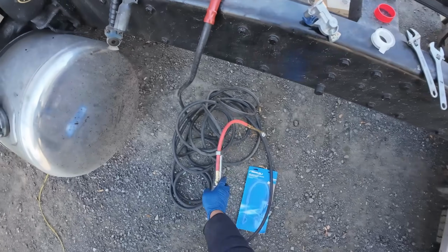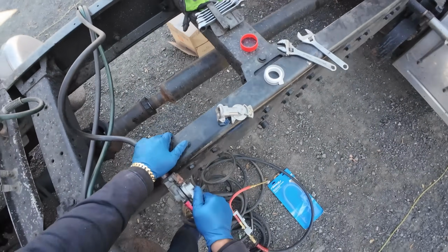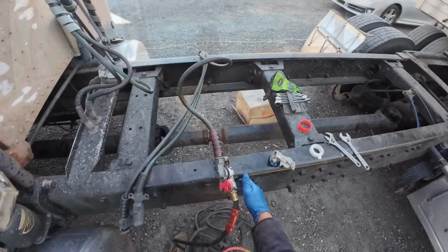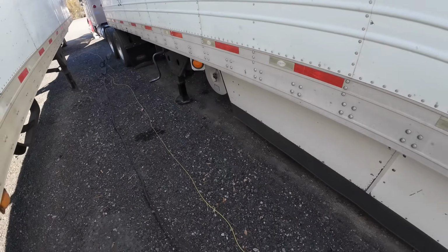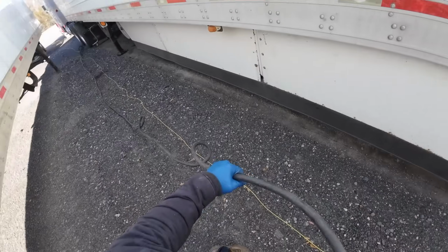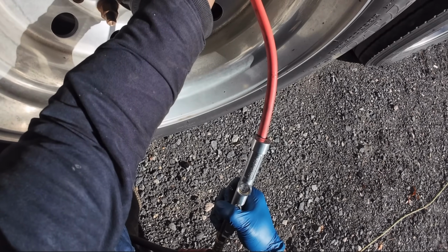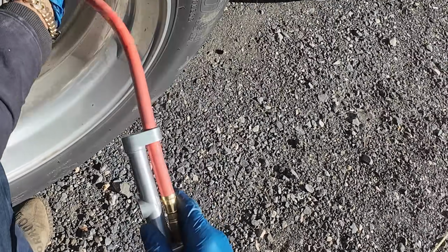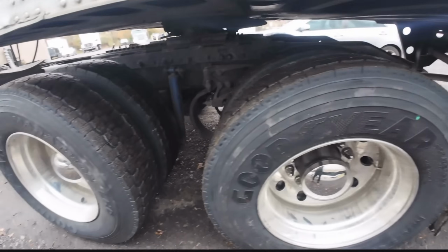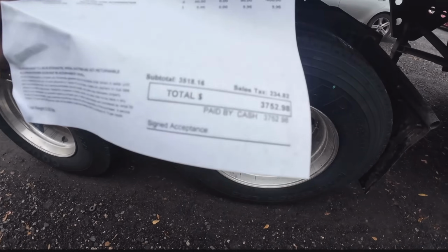So now I'm going to go inside and release my trailer brake, and we should have airflow. So this tire was basically flat, less than 10 PSI. And just like that, we're at 110 PSI. 8 brand new tires, Virgin Goodyear. And that's the damage right there.